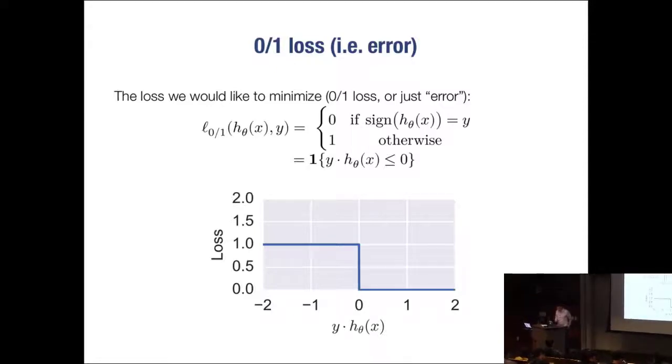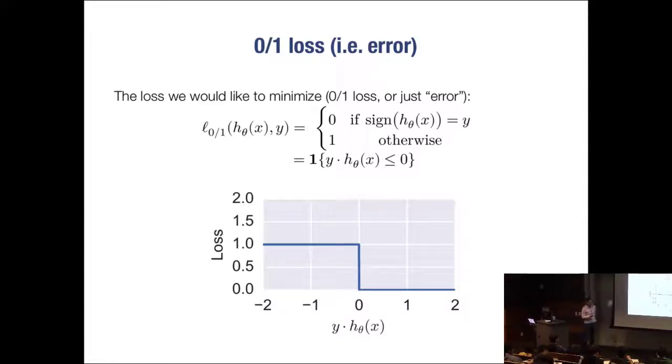So this is the 0, 1 loss. Now there is a problem with this loss, unfortunately, and I won't get into this. We haven't really talked about things like convexity in this course, and I don't want to harp on that point either. But the actual problem is that this loss ends up being what's called NP-hard to optimize when you can't separate the data perfectly. Unless you can separate the data perfectly, i.e. get 0 loss, in which case all the losses that we're going to talk about later will also work fine, you can't actually find the linear classifier that minimizes the total number of errors you make on a data set. It ends up being an NP-hard problem to do that.